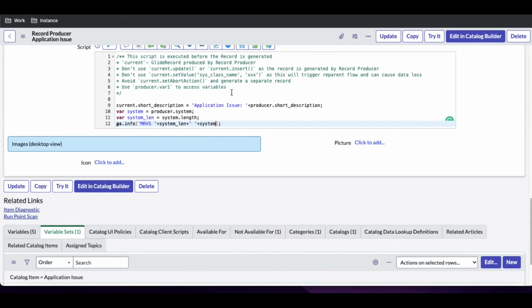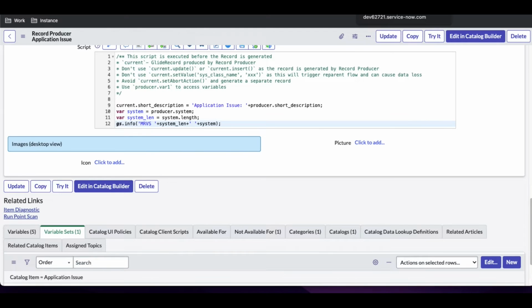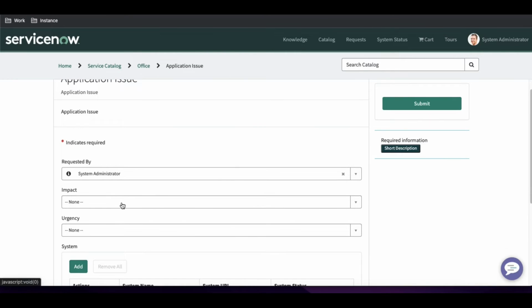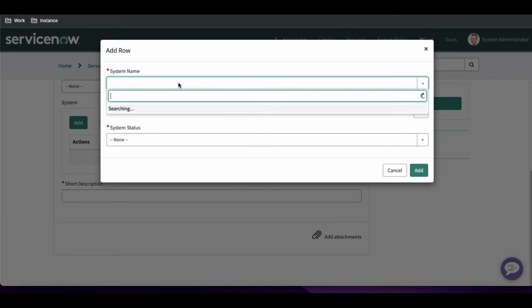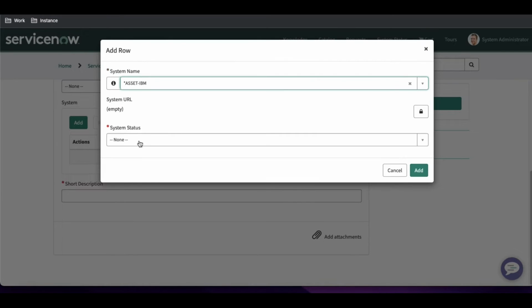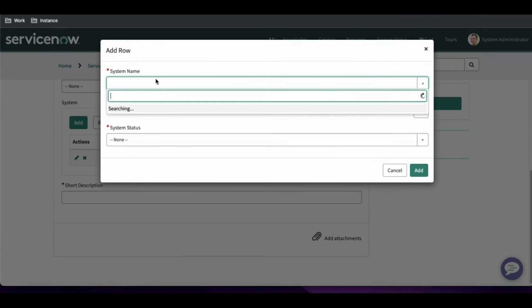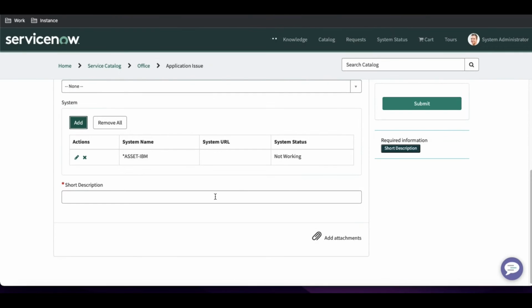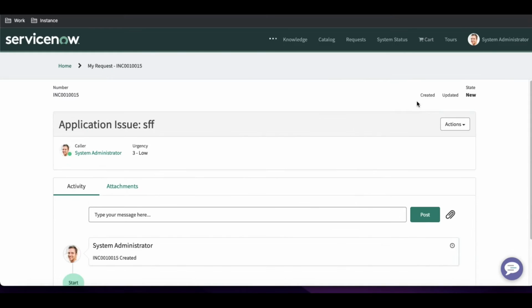So let's first see how it will return the JSON structure. Before I do that coding, I just want to show you how the JSON structure looks. Let me refresh that one more time and raise the request and see what is happening. So I will select the system here, and then I'll select two systems at that moment, and the length should be 2. So let's see, I will select this one, not working, and I will select one more here, something like that, and just simply order that. Now if I go to the logs, I should be able to see one record.